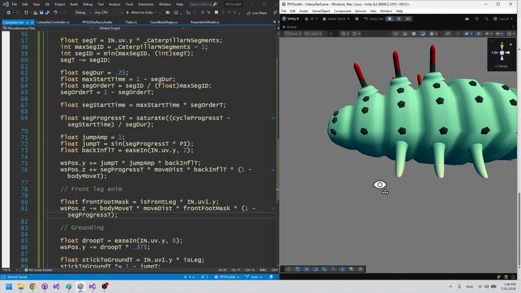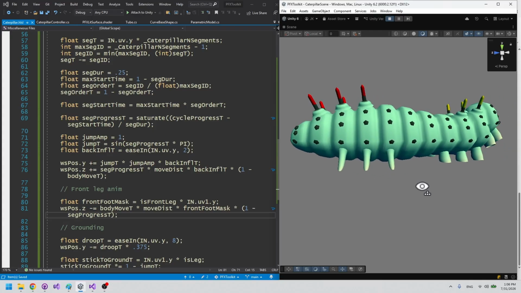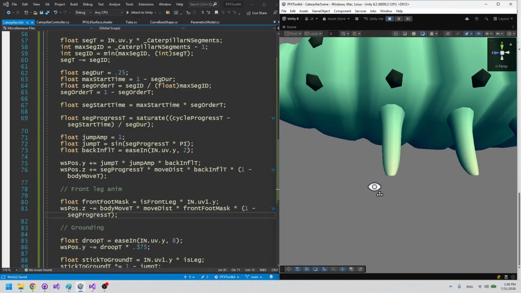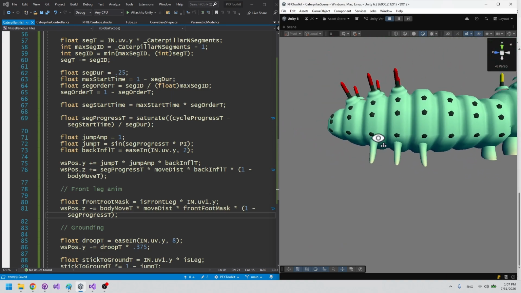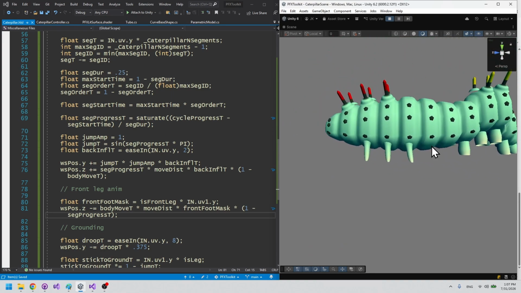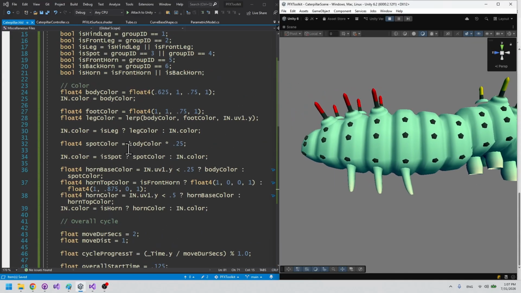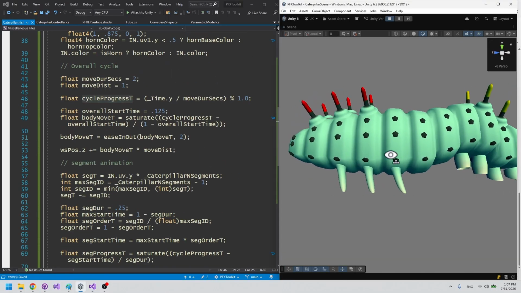The reason that's happening is that the segment animation is completing. For this one, I bet we're going to have more of a slide on the back leg than we do on the front, because the front leg segment animation probably finishes much closer to when the body animation finishes. The body animation is going to finish at the very end of this cycle, whereas the segment is allowed to finish before that.